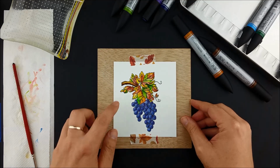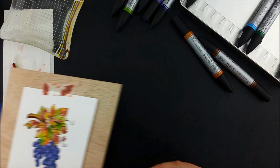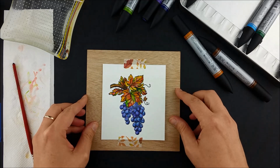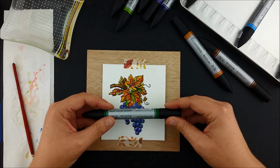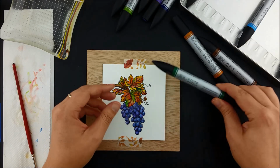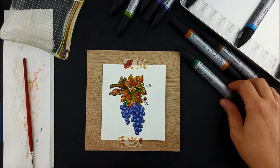I'm gonna go back in and add some more color in a few places, and eventually it'll turn into something like this, all nice and dark. I've added some darker green here on top of the lighter green to pump up the contrast, but this is the only place I use the dark green color. And this is my final piece.